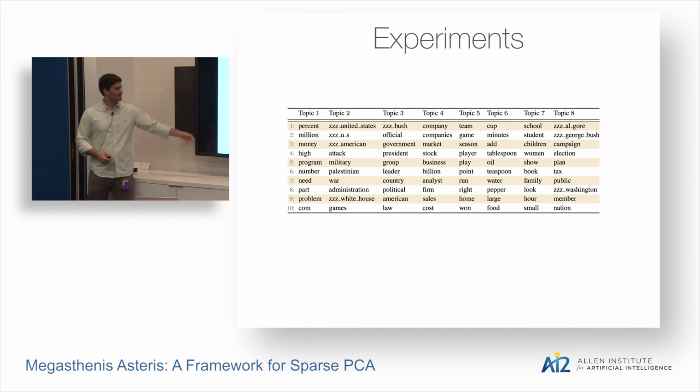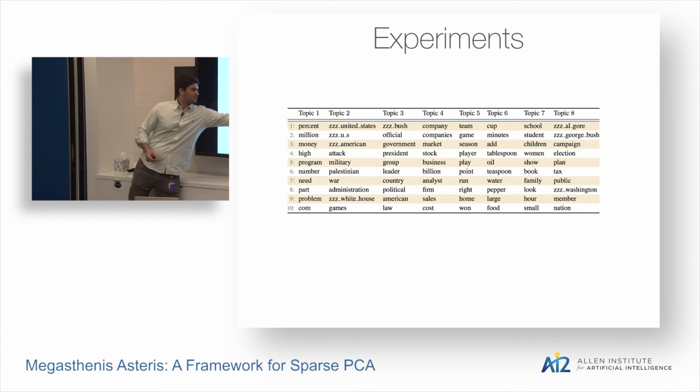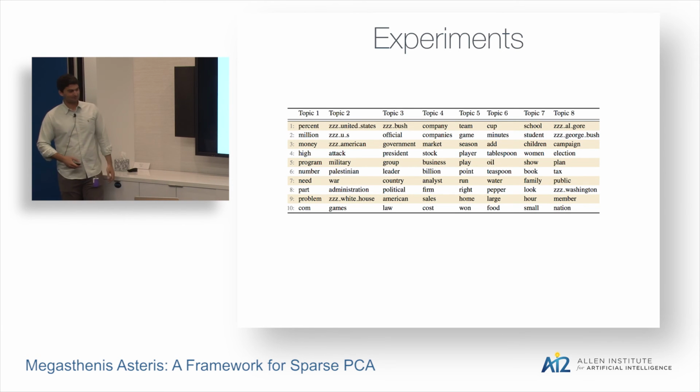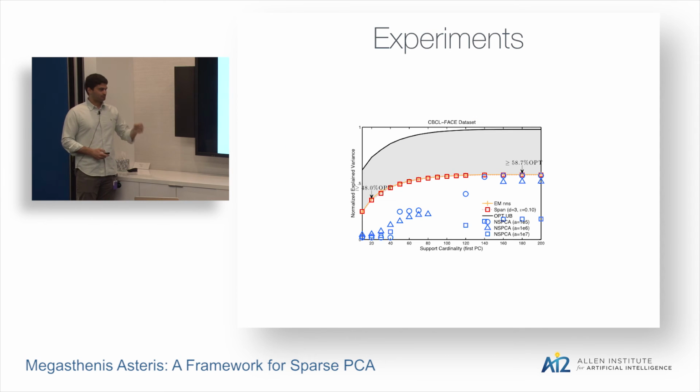So you will see, as I mentioned earlier, one topic corresponding to recipes, perhaps some with reference to economy or foreign policy or, I don't know, war. Okay. And then on another example dataset, this was a small dataset on a bunch of face images. Yes? In your previous table, how does this compare to sparse LDA?